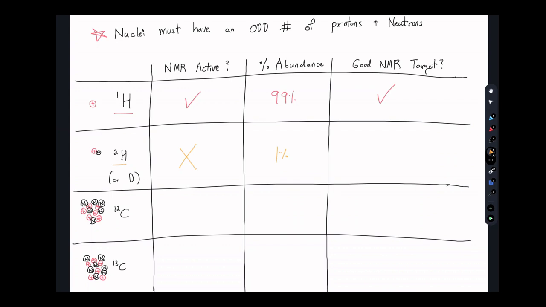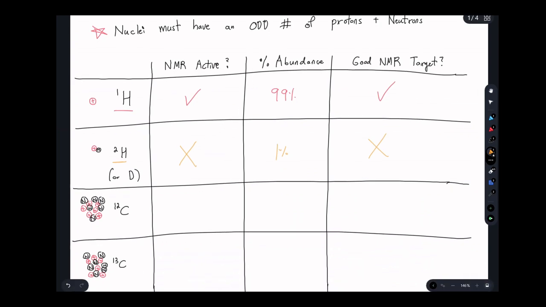Now, the reason that it's not NMR active is that it has an even number of protons and neutrons. The full mechanics of that I'm not going to get into in this course, as I'm here to cover the core ideas and help you understand the use of NMR. Both of these things together make this a poor NMR target. Now, looking at carbon, carbon is a little different. It may appeal to us as it's a very common isotope. Right? Carbon is everywhere in organic chemicals, and if we could use it, that would be great. The problem is, carbon-12 has an even number of protons and neutrons and is not NMR active. This makes it a very poor NMR target. It's not going to work.